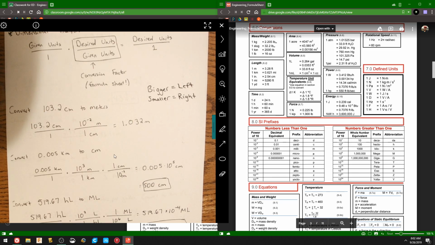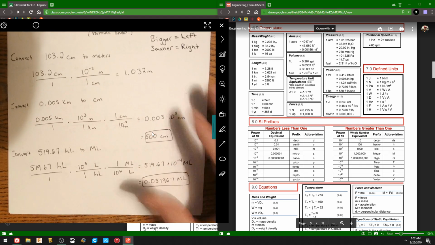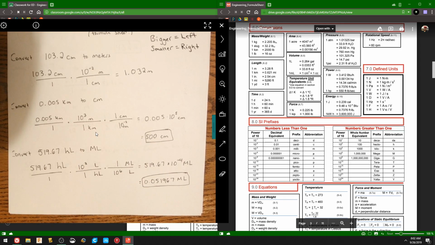Okay. Let's do another one that's similar. So I move this up. Let's go from kilometers to centimeters. Again, they're converting first from kilometers to meters, then from meters to centimeters. I don't want to do all that. That's a waste of my time. So in this case, I can say kilo, right? I know that that's 3. I'm going from big to small. So if I'm going smaller, I got to move it to the right. How many times? 10 to the power of 3.